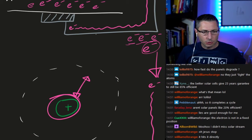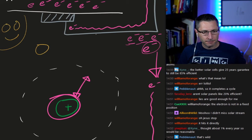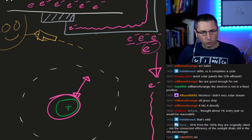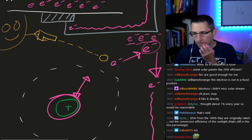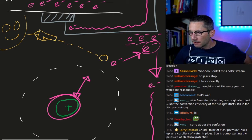I think the best thing to do is imagine this as a sun bullet, i.e. a photon, being shot by the sun. And here's his arm, and a trigger goes this way. And he's like, pew, pew, pew, pew, pew, solar bullet. And this electron out here is like, ah, and it gets kicked off. Okay. But it's really much, much more complicated than that. And we don't have time for a full quantum mechanical treatment here.